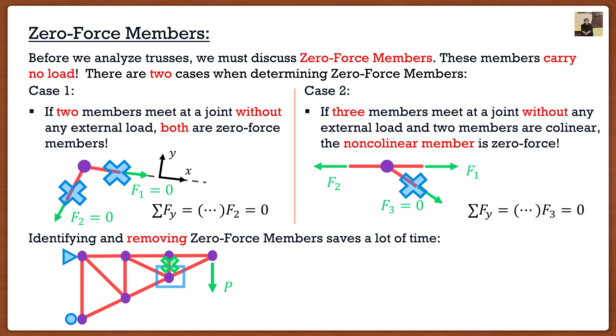For instance, if I look at this joint down below which before had four members so we couldn't do anything, well now after we took away that member that goes vertical, it now has three members. If we look at case two, it says if two of the members are collinear then the third one is zero force. If we look here, those two diagonal members are collinear, so in this case we can say that because of case two, this member is actually zero force. And then the same thing with this joint: before it had four members, couldn't do anything, but now it has three, and the top two are collinear, so therefore this joint is also equal to zero force. If we go to this joint now, it now has three members, two of them are collinear, so this is actually going to be zero force. So again the trick here, we need to do multiple passes. You can't just go through it once and say you're done. You have to go through it once and then go through it twice. And every time you remove a member, you have to recheck all the joints.